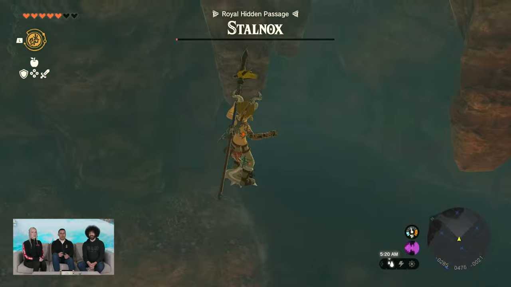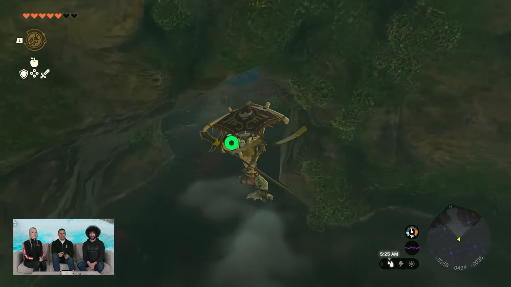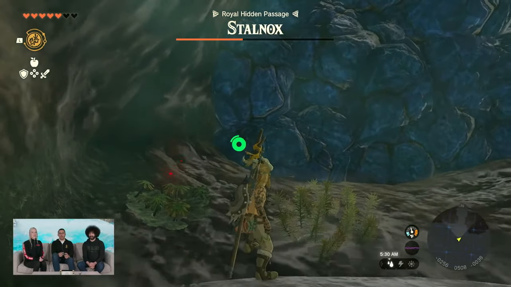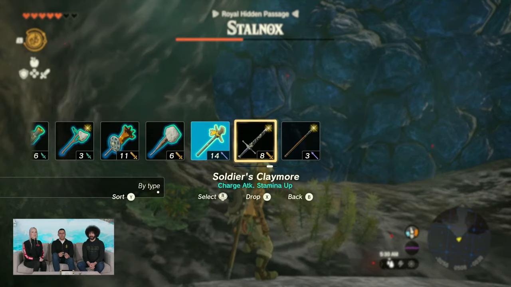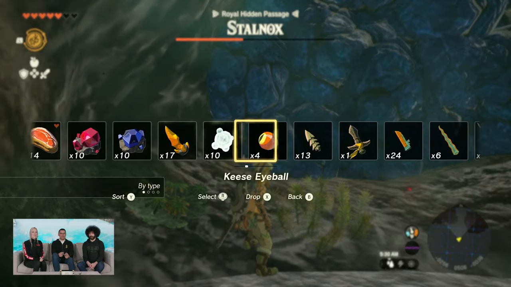I put a bomb on a shield earlier, and I just wanted to use it for style. Very stylish. Get out of here. Yeah, bombs on shields are really helpful, and not just for shield surfing. I was going to say, we don't have time to hang out with this Stalnox, who we very rudely awakened from his slumber. It has a lot of health. We don't have a lot of time.